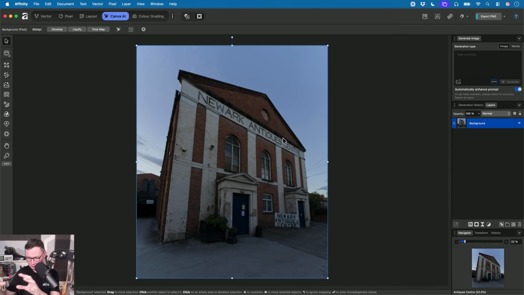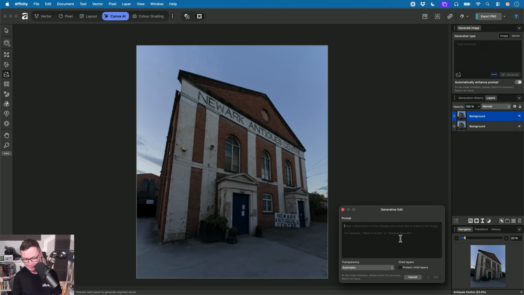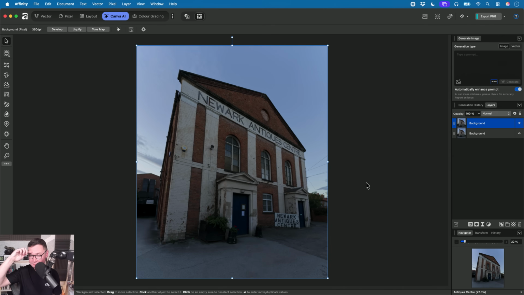I was kind of starting this series where I take photos of local buildings and manipulate them to make them look really interesting and different. Okay, so one of the things I try, and I don't know how successful this will be because you get a different result every time, so bear with me, but I would duplicate that layer and use something like generative edit, and I would say make it nighttime with neon lighting.